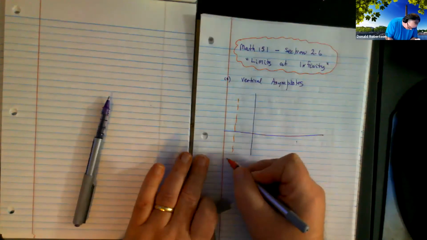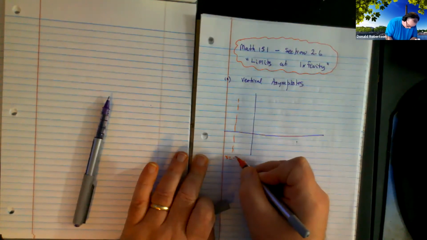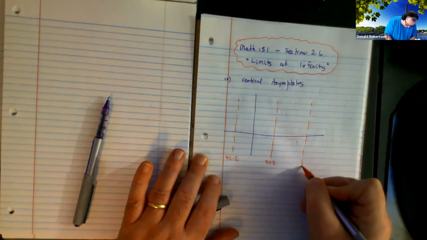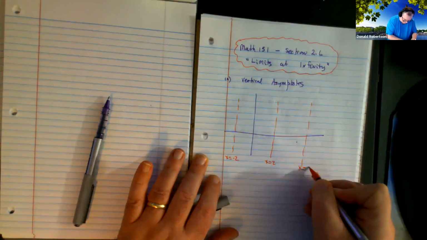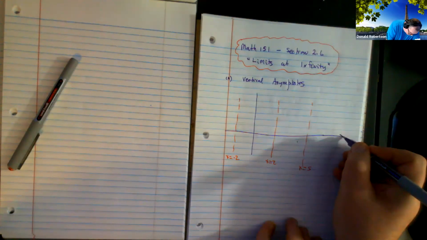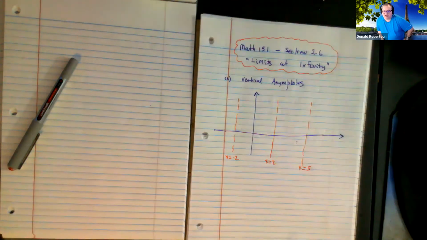In particular, the first kind of things we're going to look at are vertical asymptotes. So this is going to be limits where the answer is infinity. Now, we'll do them visually because they're easier to start with. I'll have an x equals -2. I'll have an x equals 2. And then I'll have an x equals 5. And we're going to look at the 3 major types of vertical asymptote shapes that you get.